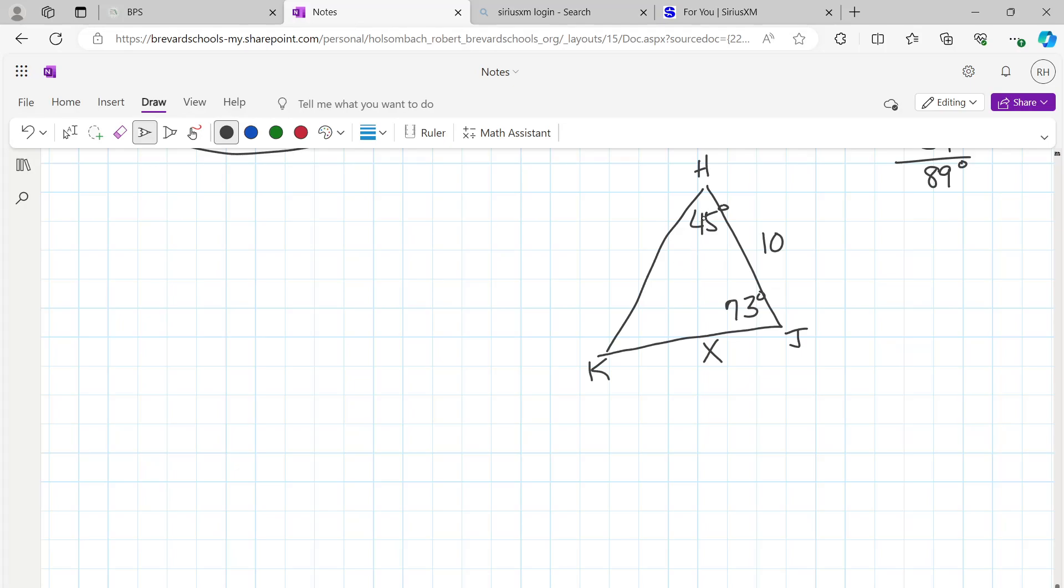And again, we've got an angle and its opposite side, which is what we're trying to find. We got sine 45 over x. But then the other side value, we don't have an angle measure that corresponds to it. And for the angle measure that we do have, we don't have a value that corresponds to it. So when we're writing our proportion, we've got to have three values and only one variable.